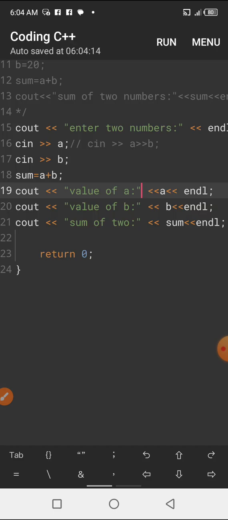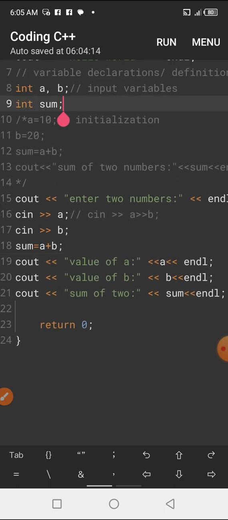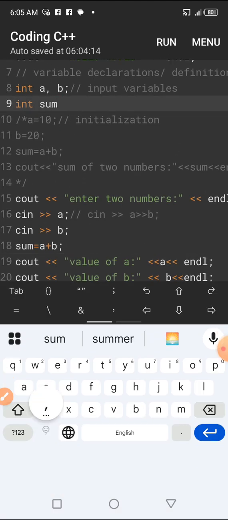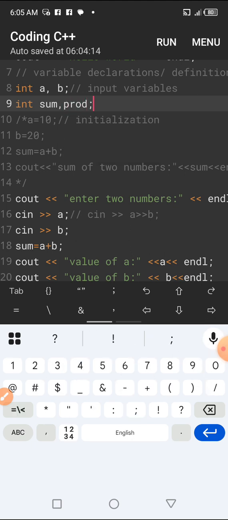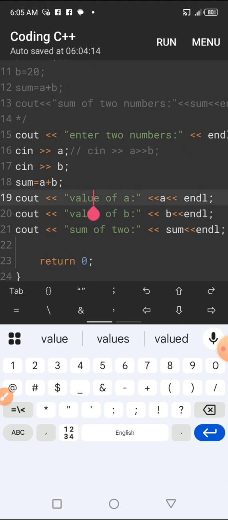So similarly, if you are asked for a calculator program, what you will add within this program, you will add the product variable, you will add every variable which will hold the answer. For example, let us give this one here. I can add product here, and then, for example, let me call it prod. Here you see, and then I have to calculate prod here.